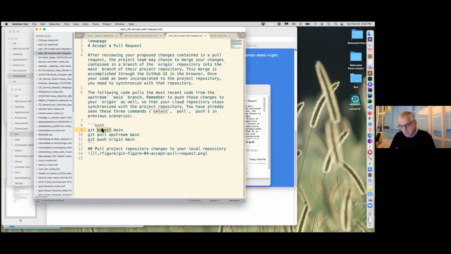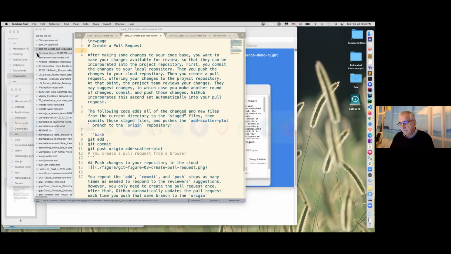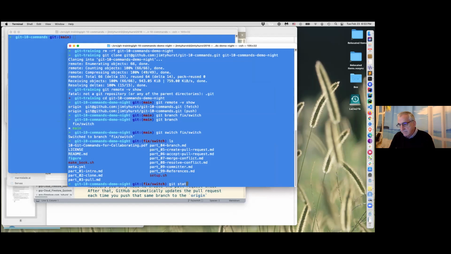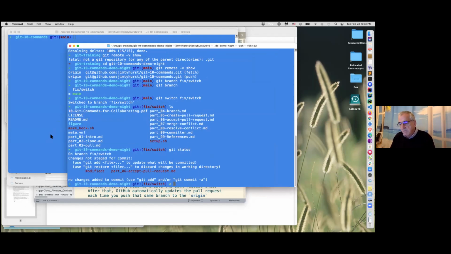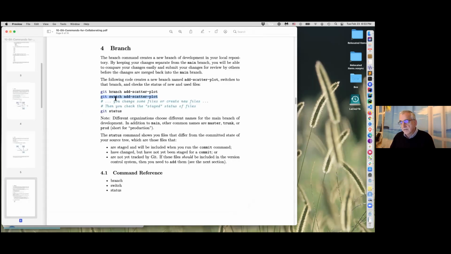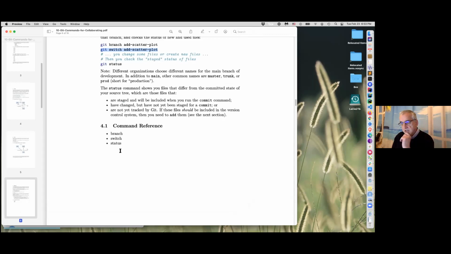Sorry, I'm going to make this change. It says select. I'm going to make it be checkout. I can do a status, and it shows that I've made this change. I'm just going to leave it there for now. We'll see why later. So what we did is we made some changes. That's all there is.